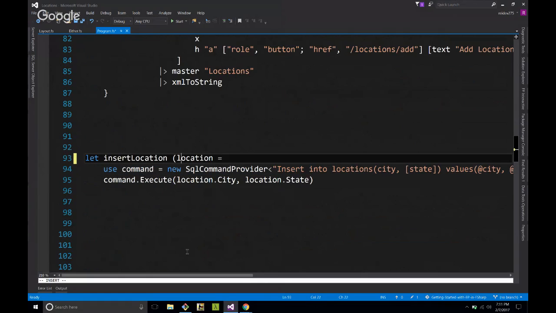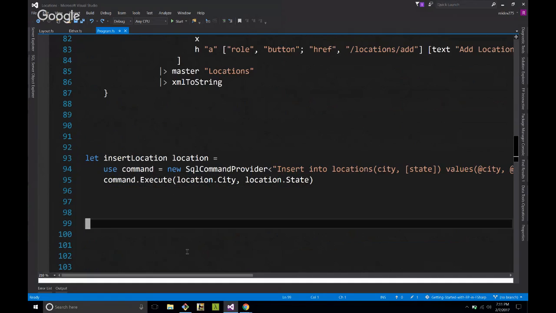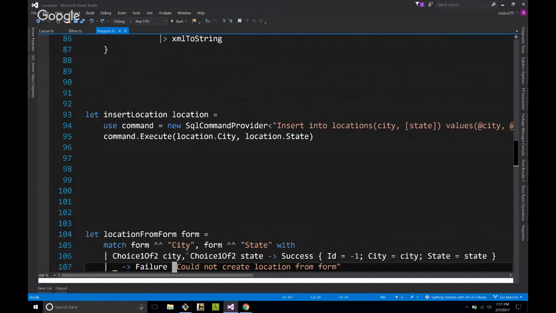If for whatever reason it can't, we could give it a little help here, and that will happen from time to time. There are ways to be very specific about what you're doing. But to insert a location, in this case, I want my data access to just say, yeah, whatever, you can insert the stuff. But there's some other things that we might want to do.